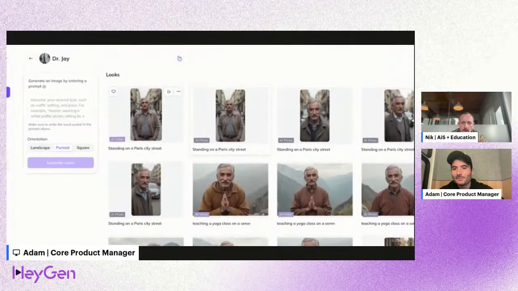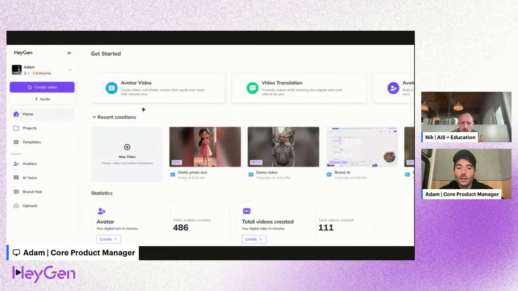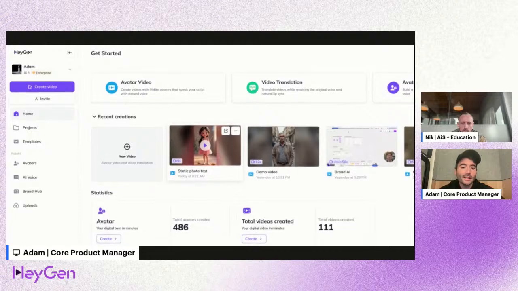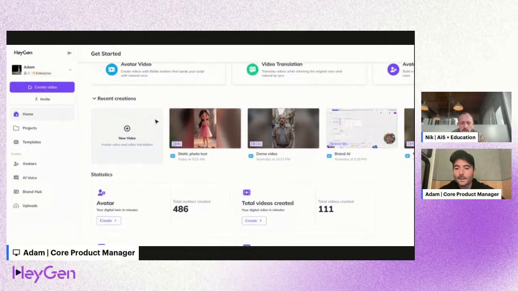Yep. So yeah, that is the generate looks feature. We have a lot more coming. We're planning to support upscaling. As Nick brought up, we're planning to open up the motion control. Eventually, outfit customization and other things. And we're very interested in people's feedback. So as you're using this tool, please reach out to either Nick or myself. I can provide my email. I would love to hear any issues you have or ideas you have for how this can be even better.